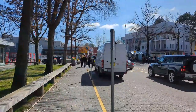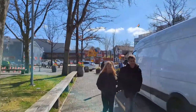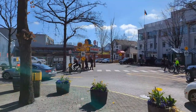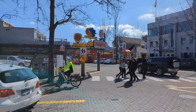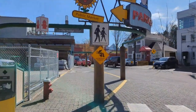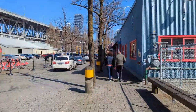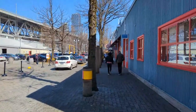So, I'll keep walking here. We're currently on Cartwright Street. Busy areas here. We're going to go through Railspur Alley, and that'll take us over to Ron Bassford Park. And that way we can cover part of that. So we'll cross the street here. And this is Old Bridge Street. There we go. That's a little bit better. It is quite bright here today.